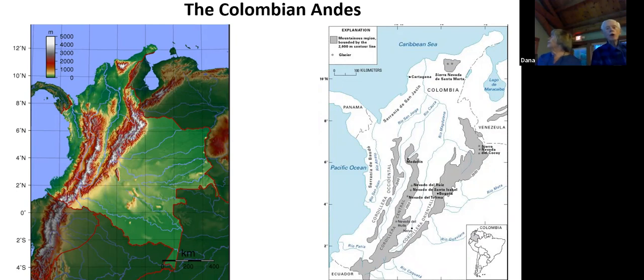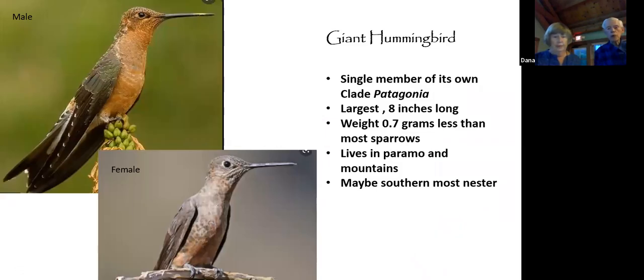But there's one odd little one up in the upper right-hand corner. If you look at the right-hand picture in the very north part of Colombia, there's a little block. And this is a crazy little block. But if you want to see hummingbirds, it's a place to go. What happened is a piece of the coastline took off, drifted up and stuck on the northern part of Colombia. So that is a little island of mountains up there. It's different from these, but the fact there are mountains means they're going to have a lot of hummingbirds.